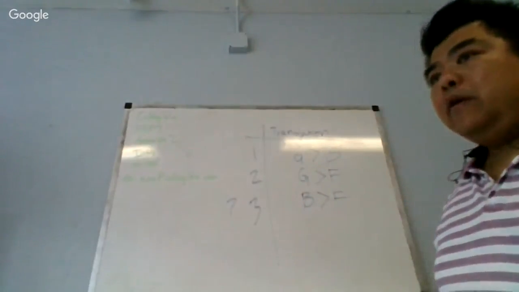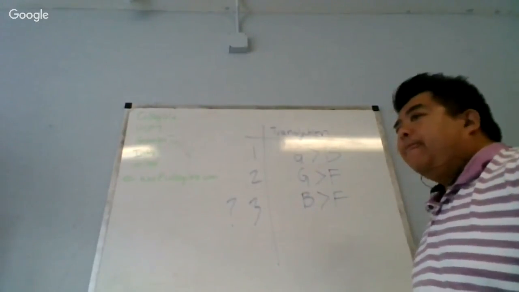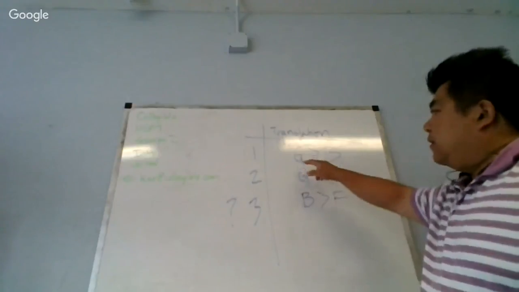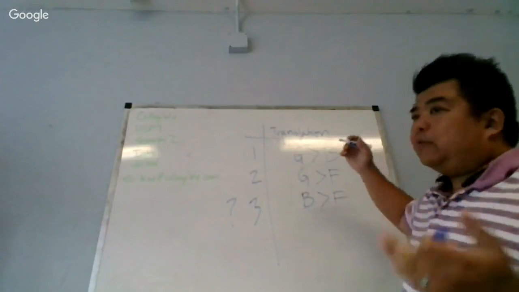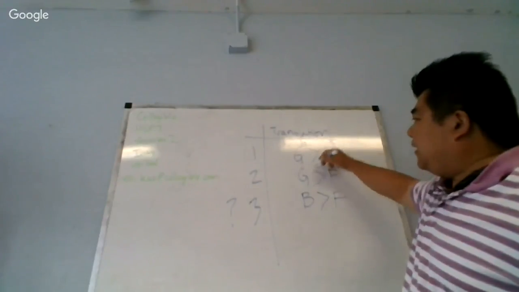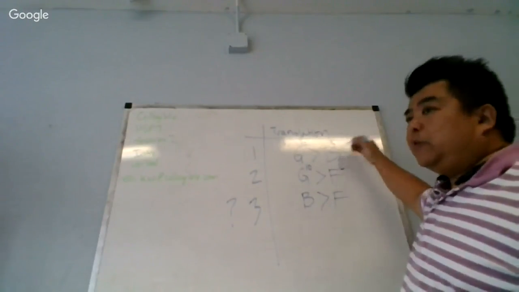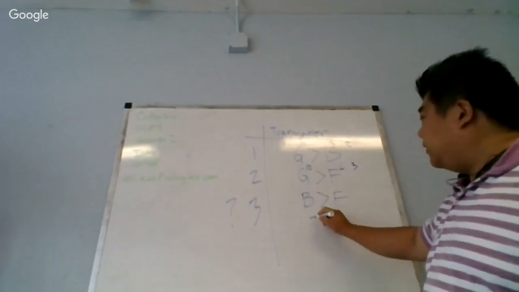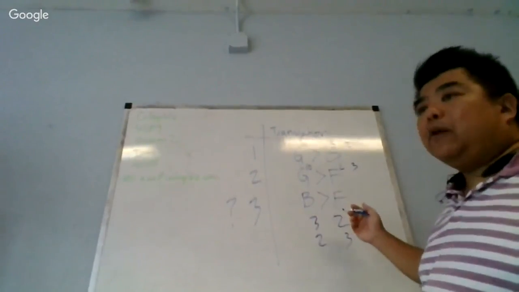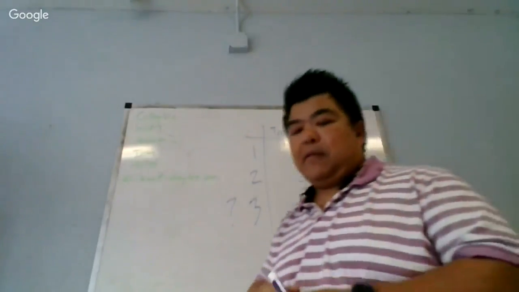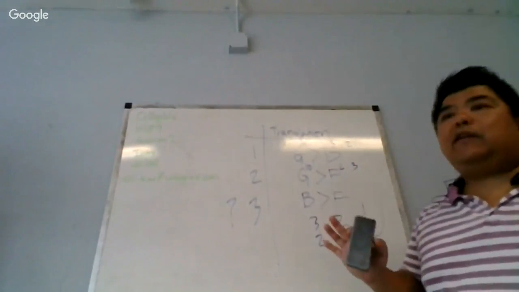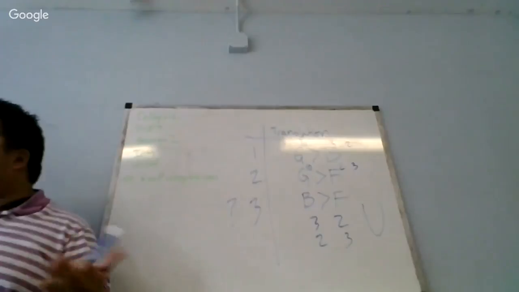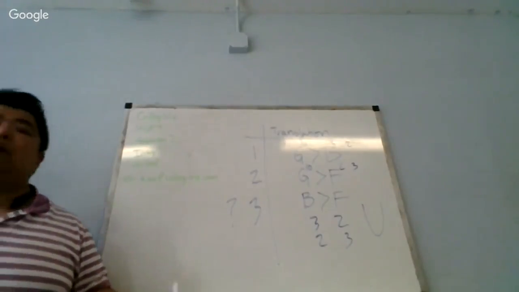Yeah, Omar? It says that George is older than Bob, and then George is older than Fred. Right, but what if George is, I'm going to make some numbers, 10, and these two are 3 and 2. Couldn't we switch these around? It'd still be true, 2 and 3. So that's why we don't know. This guy could be 3 and 2, 2 and 3. We don't know. So it's uncertain. You guys see that? So that's what I'm doing here with this chart. Some of us, it's easy to just see it as an inequality. If not, put numbers in there to make sense out of it. Okay, that's how I would do it.